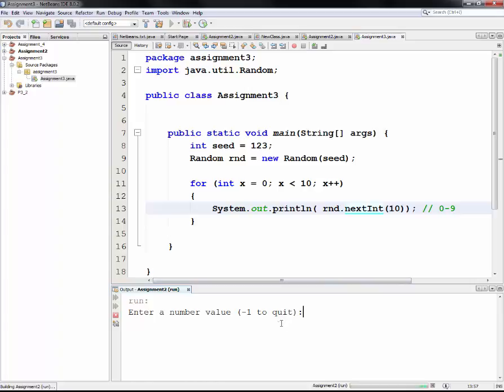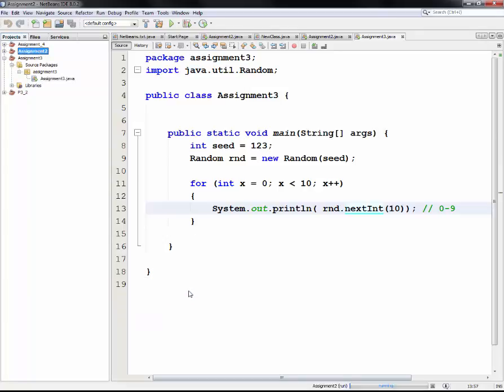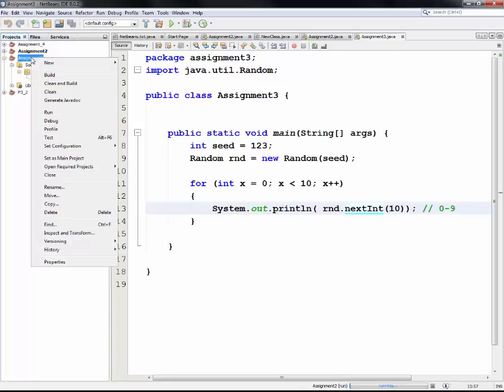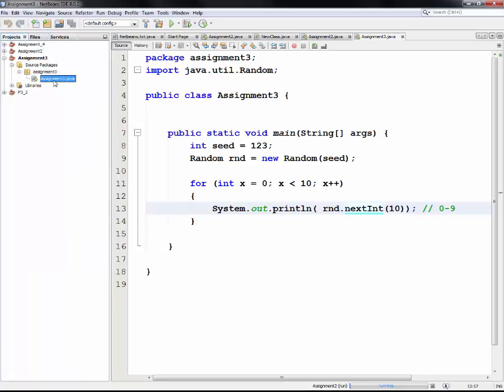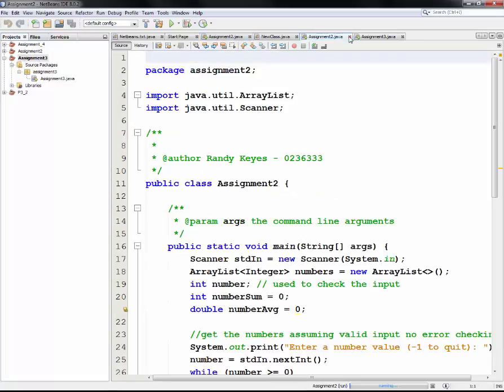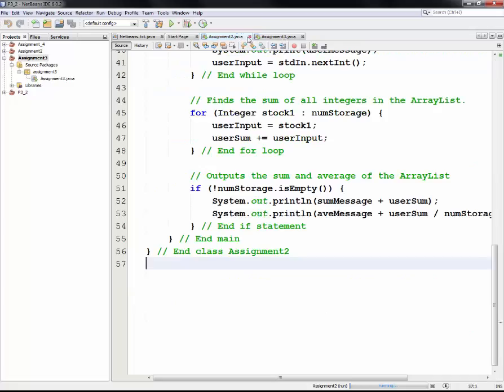And it's running the wrong application because I forgot to set which project we were working on. Right now it still thinks I'm working on assignment 2. So I'm going to kill that, come up here, go to assignment 3, right click, choose set as main project. You may not have to do this depending upon which version of NetBeans you installed, but if you ever find yourself running the wrong project, go ahead and check to see if you can do a set main project. All right, now assignment 3 is highlighted with bold type, and I'm going to close all the other windows just to prevent any confusion on my part or NetBeans.